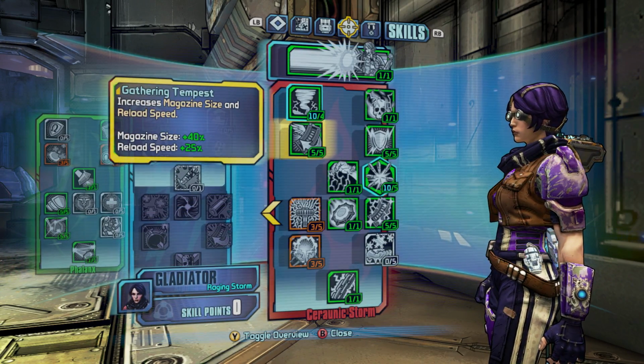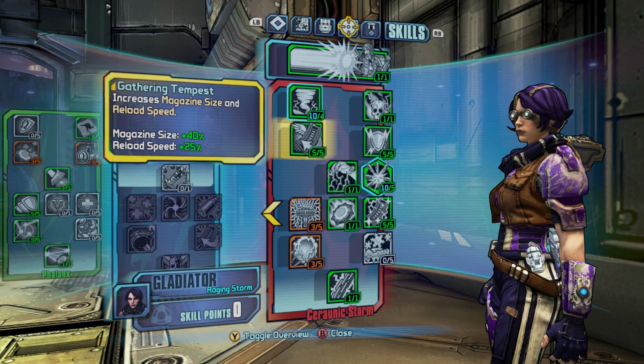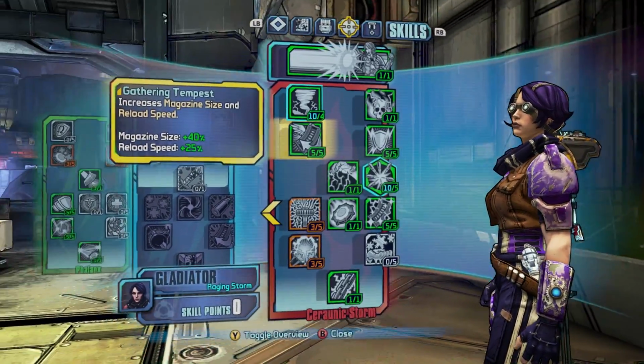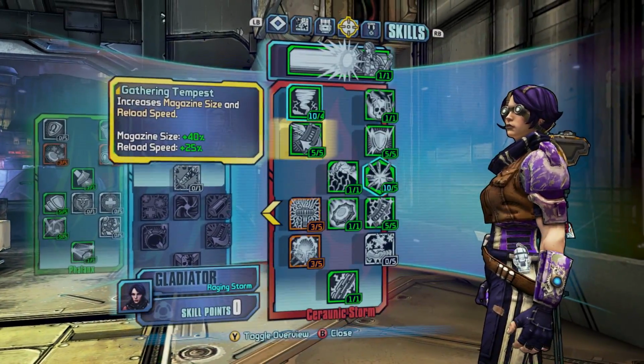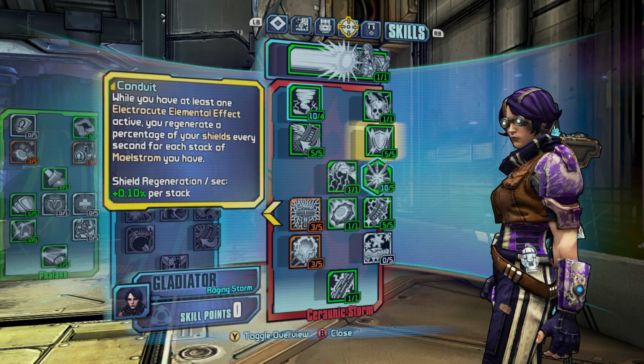Alright, now down to the next tree, you've got Gathering Tempest, which increases your mag size and reload speed. This one isn't exactly crucial, so you can swap this for anything that you want. I do like having that mag size personally, but it's not really, again, necessary.